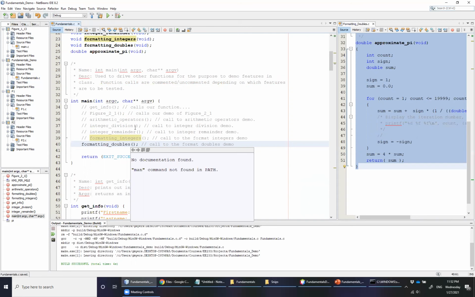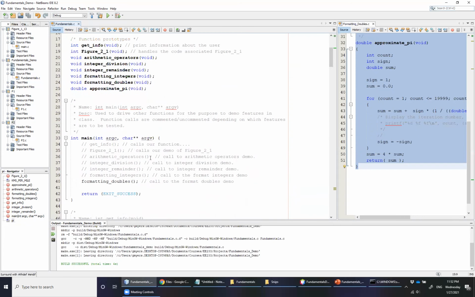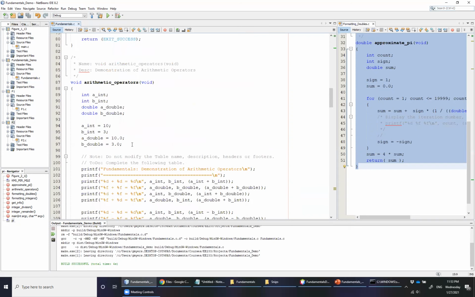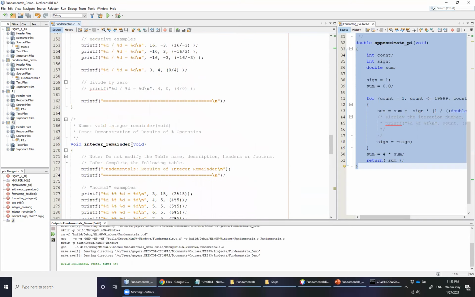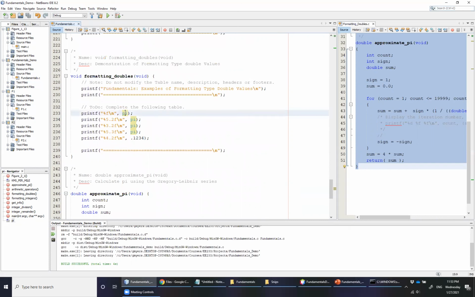Now, it's important to note that the assignment of pi to a constant happens before we actually call the formatting doubles. So therefore, if you take a look down in the formatting doubles function, you'll see that we can leverage the pi constant.